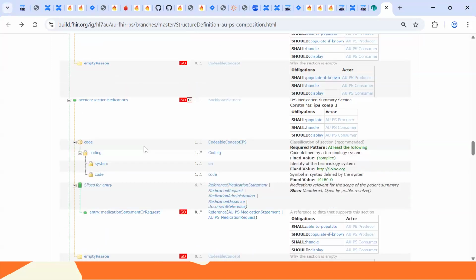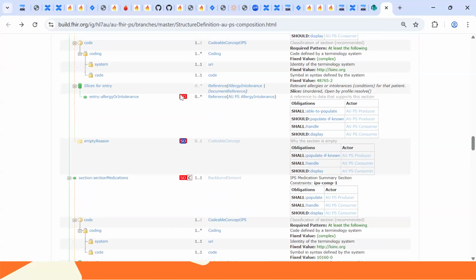Now, we might choose to do something different in Australia. You'll see we've got must support on empty reason and we've got must support on entry. That's because we have a rule that says you have to have one or the other. So there are obligations on producers to, if you have this and you have to be capable of it, populate it. But if you don't have this, then you have to have this.